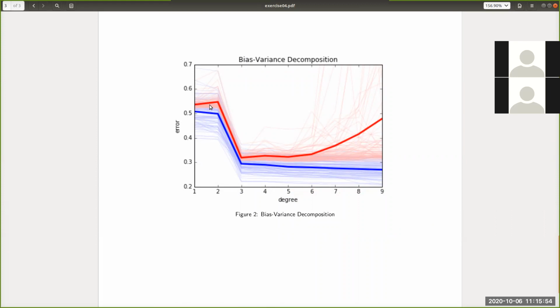You should get a plot which looks something like this. So here the thick lines represent the mean across these 100 repetitions of our cross-validation, whereas the washed out lines represent each of the individual runs. So the width of each color represents the variance, and the thick line represents the mean. Notice how the variance changes as we increase the degree here.